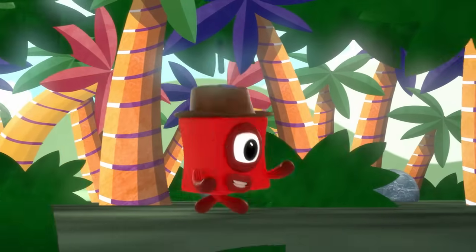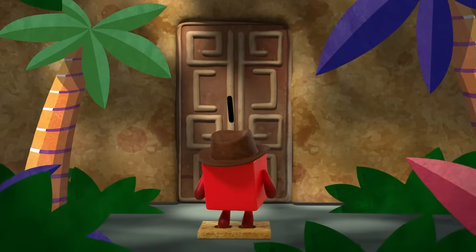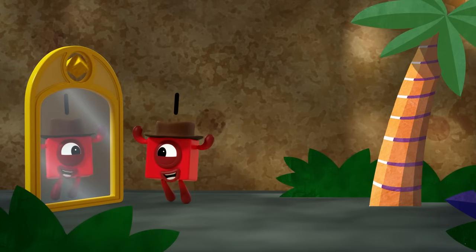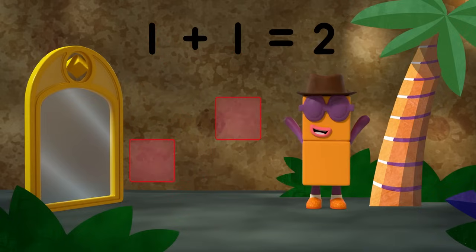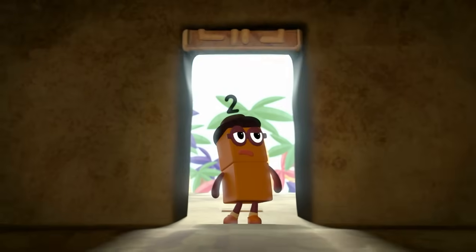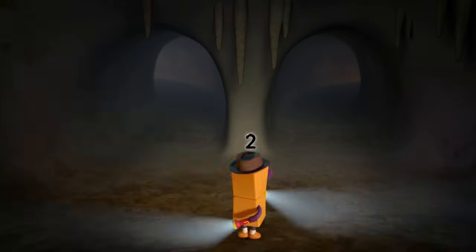Dungeon of Doom should be right about here. No one may enter. Aha! No one may enter, but maybe two could. Double up. 1 plus 1. Equals 2. 1, 2. 2 may pass. One, two. 2 paths. Which way should I go?